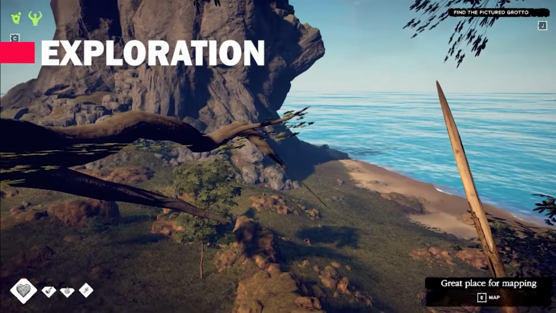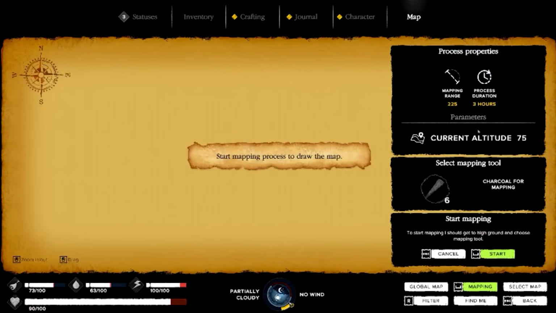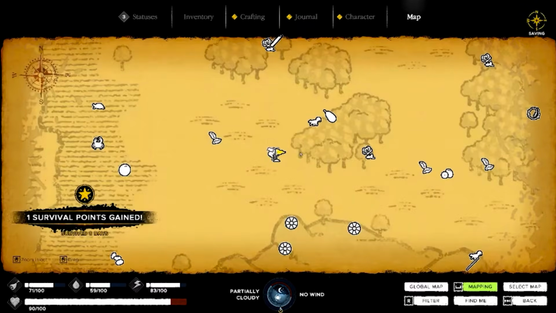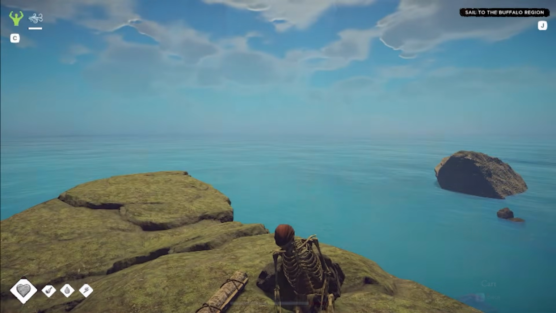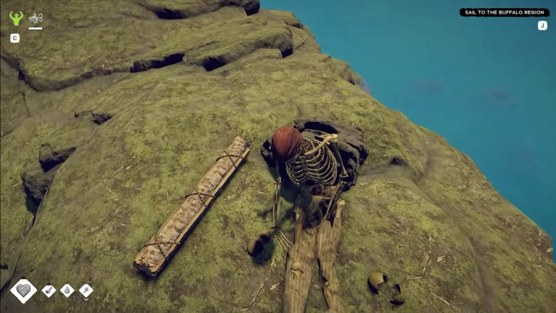Mapping is an invaluable tool for navigating the island and locating resources. Although the tutorial suggests climbing trees for mapping, you can map from any location, with higher points giving better results. Regularly mapping your surroundings helps you keep track of resources and special locations. Additionally, if you die, your loot's location will be marked on your map, making retrieval easier. Explore thoroughly to find artifacts and special sites, which are essential for progression and survival.